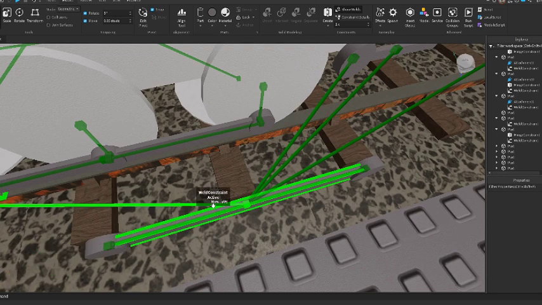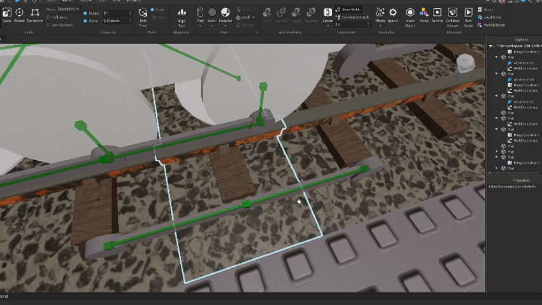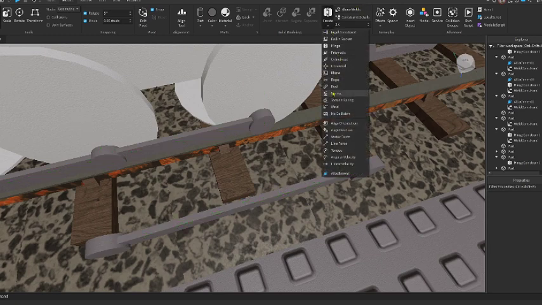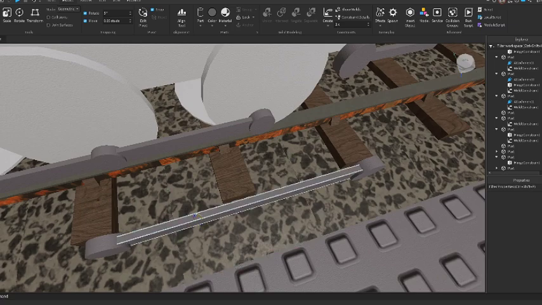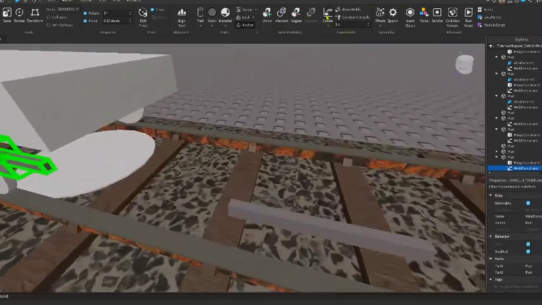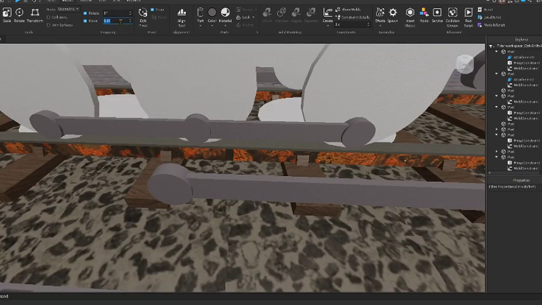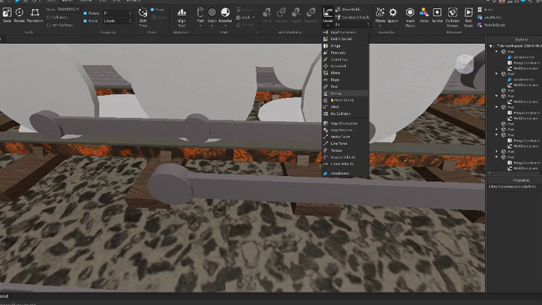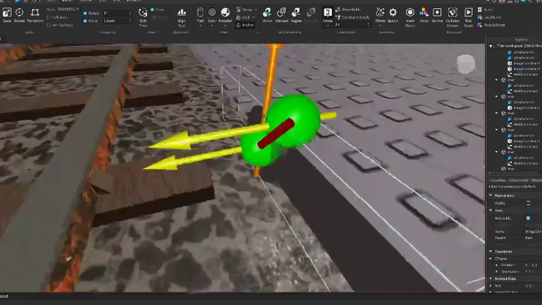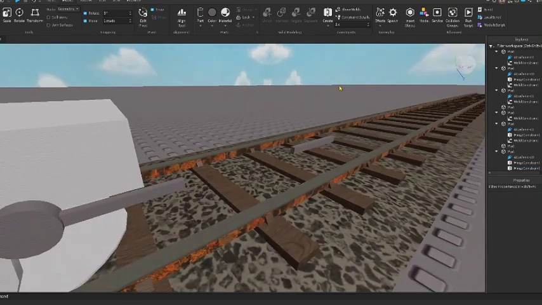Now you gotta make sure all your welds are correct. And if they aren't, then you gotta delete those. This one's fine, though. But you're gonna wanna weld this piece to this piece, this piece to this piece, this piece to this piece, and this piece to the chassis. Next, you're gonna go to snapping, turn it to 1, press the arrow, go to hinge, do the thing, connect, blah blah blah. Here's where things get different though.